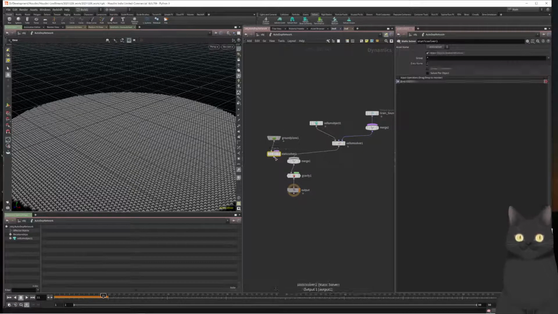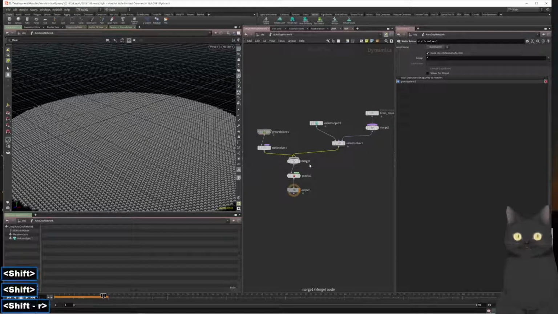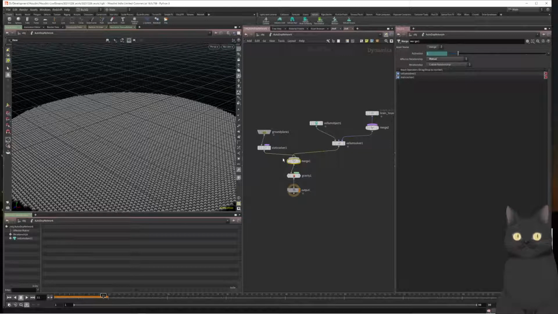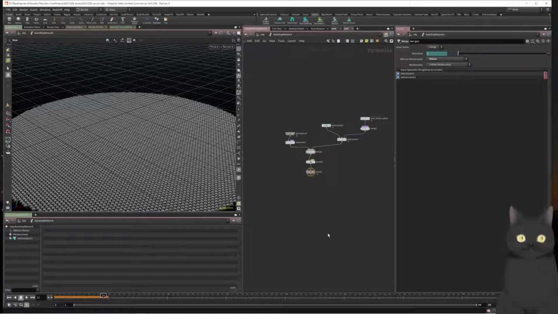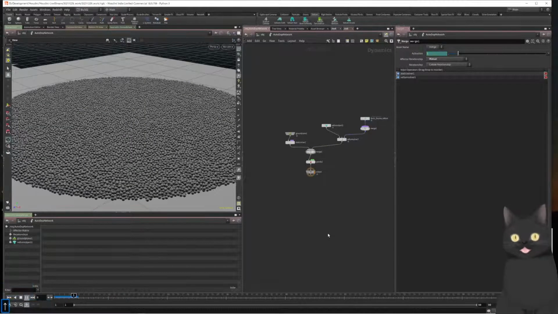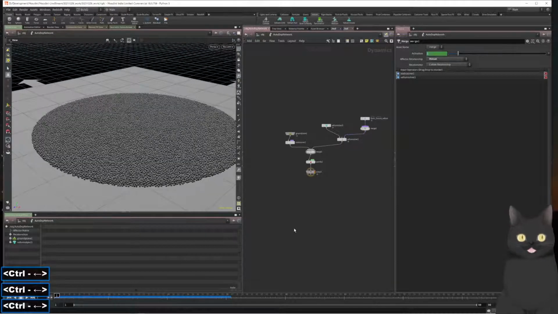Let's make sure that in the merge we have the static solver first, and after that the Vellum solver. 逆になったね。はい。So this should now just work. Cool. So now we don't need this merge.